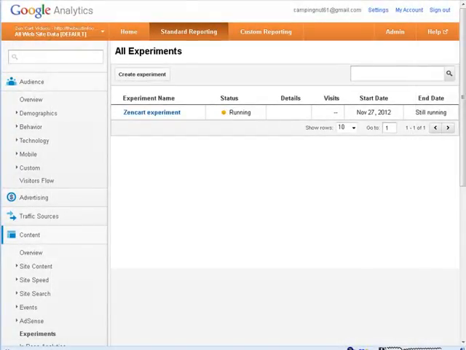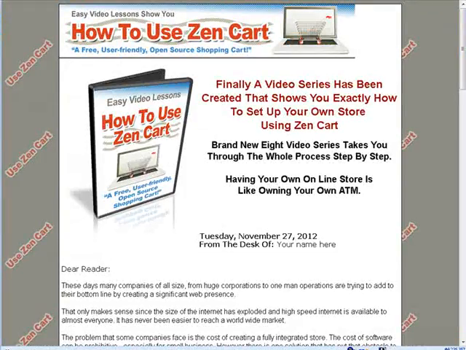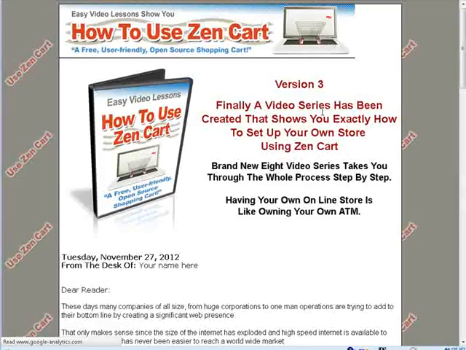Okay, now we can go and test this out now. This is the original page. So if we do a reload, okay, it's taken us to version 3 on the next visit. Now, let's reload again. Okay, so we know that it's rotating through now.